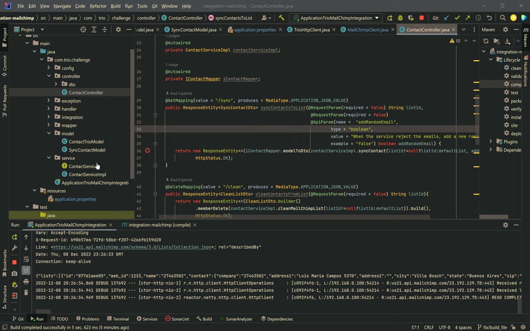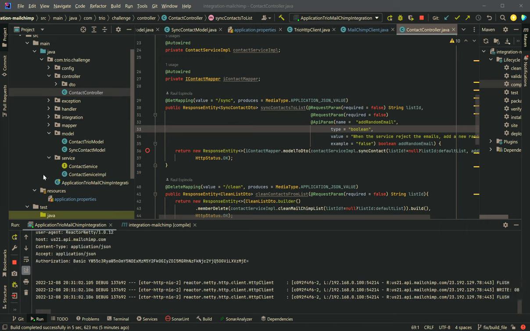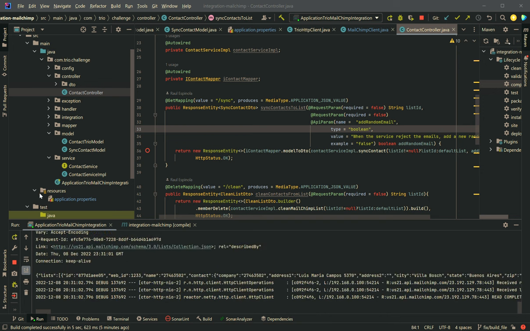At first we have all the lists. We can get all the lists from the Mailchimp service, of course. If I execute this, we can get only one list because I created only one list in my Mailchimp account.